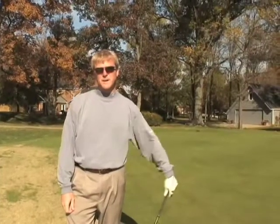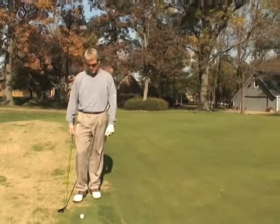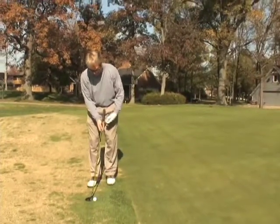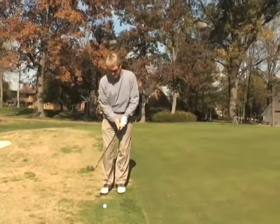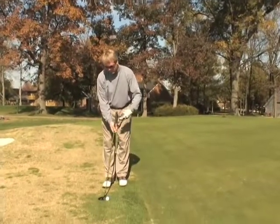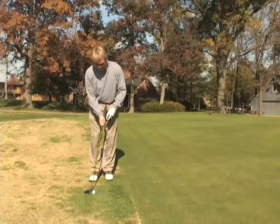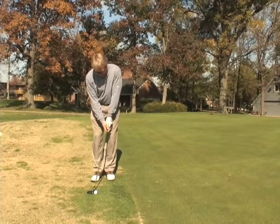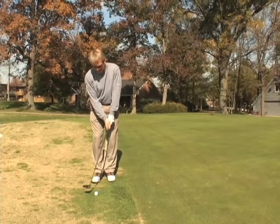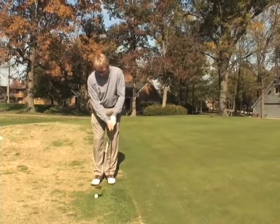Okay, Vic, here we are on the side of the green where we want to use our hybrid. The technique — we don't want to change a whole lot with what we do. Stand with our feet pretty narrow, close together. We want to choke down on the golf club. The hybrid is used with the loft of the club to help you get it in the air a little bit. We're pretty close to the green, but the idea is to make sure the left hand doesn't break down — we stay pretty firm, just as we would on our putting stroke, so the left wrist doesn't break at all.